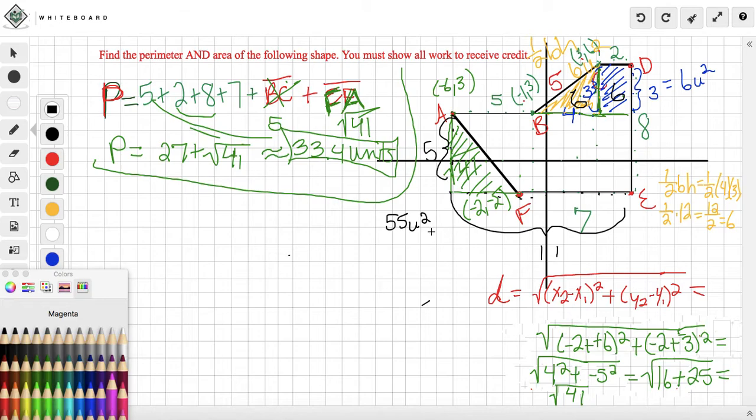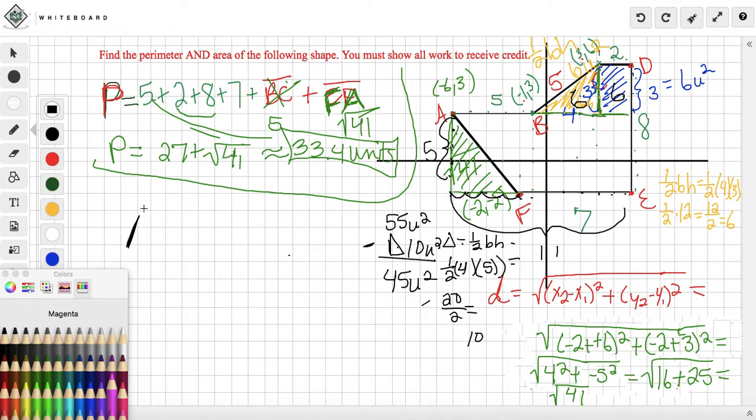And we're going to have to subtract whatever this right triangle is. So let's figure out what this right triangle is. So the right triangle, you got 1, 2, 3, 4 is the base. So remember, a triangle equals 1/2 base times height. So that equals 1/2. The base is 4 times this height, which is 1, 2, 3, 4, 5. We already figured that out, right? So 5 times 4 is 20. And we're going to take 1/2 of that, so that equals 10. So this triangle is 10 units squared. So let's subtract 55 minus 10 is 45 units squared.